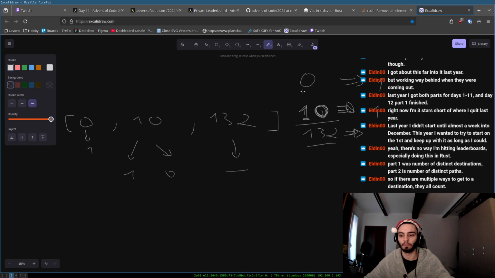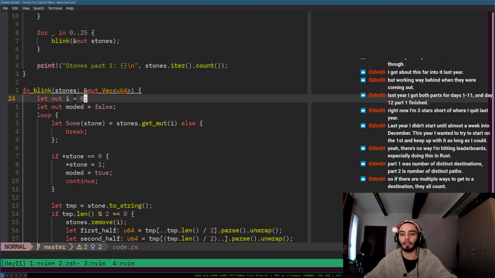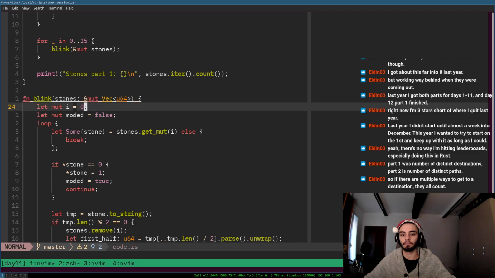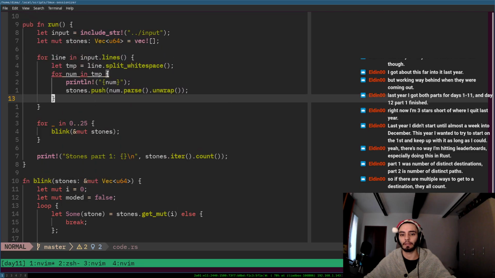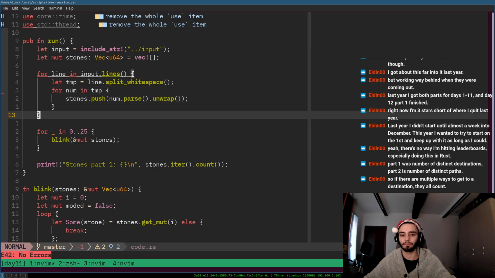Okay, so going for part 2. I'm going to take a back and mutate it in a... Other than taking the vec, let's transform our vec inside a hash map.